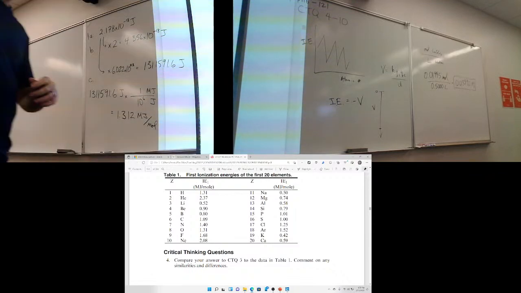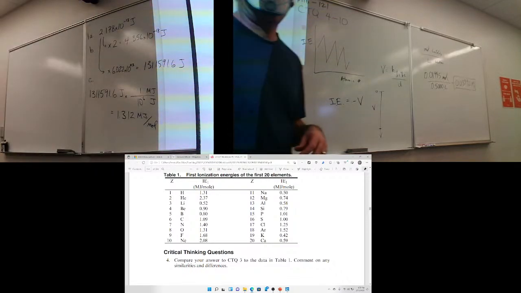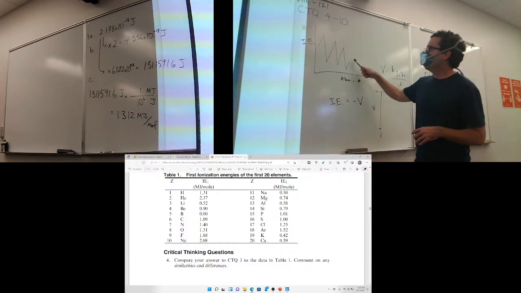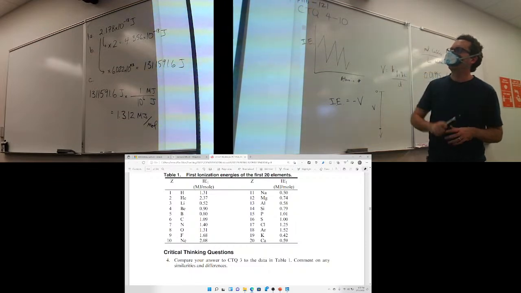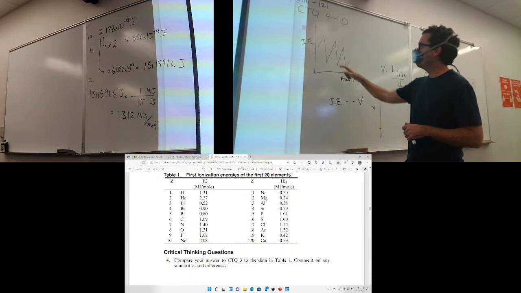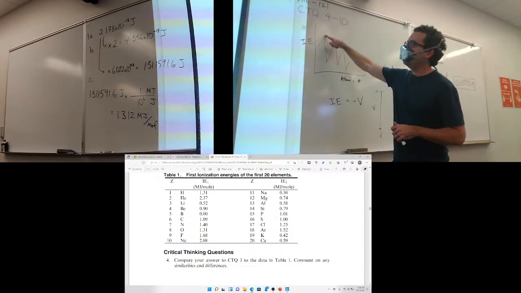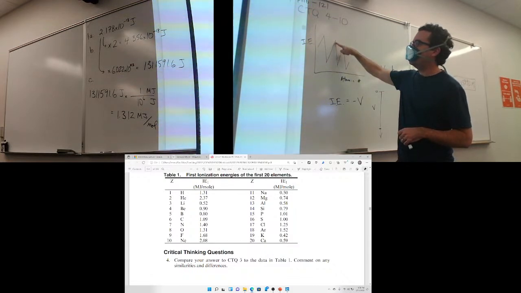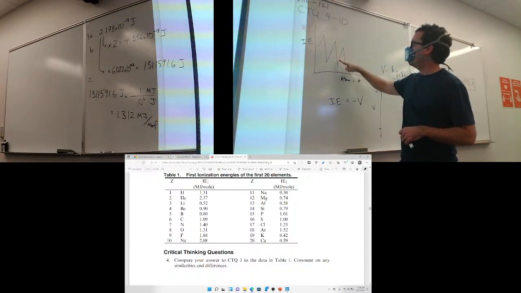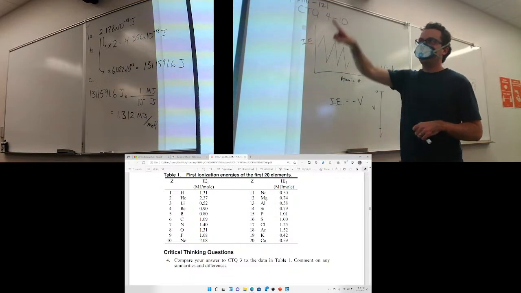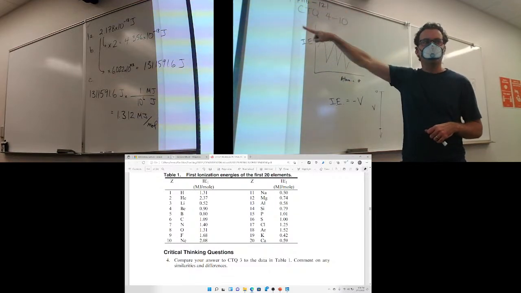All right, I think we can talk about this together now. So this is my rough sketch of this data. If you look at the ionization energies as you increase the atomic number, it goes up, and then after helium it drops, and then it goes up again from lithium to neon, and then it drops when it gets to sodium, and then it goes up again from sodium to argon, and then it drops, and hopefully you notice that it kind of follows the periodic table rows.